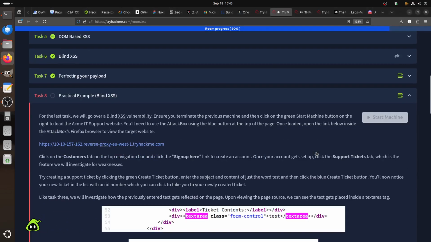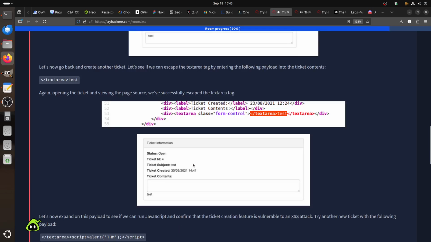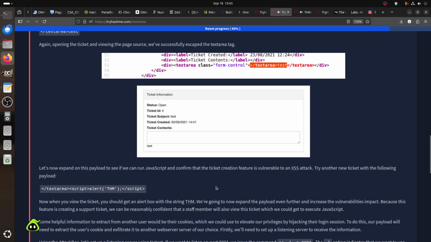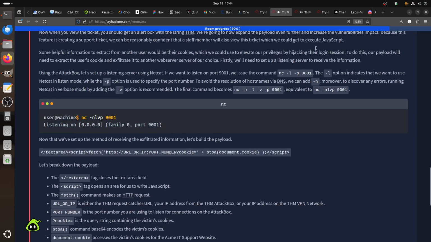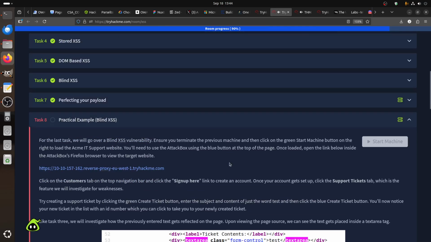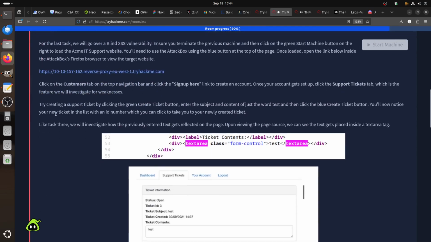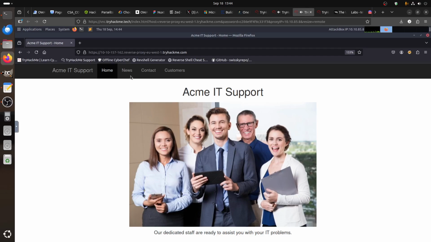Everybody, I'm back. The practical example, blind XSS. This example is many stuff you use where you send data to your server and things like that. They tell us to go to this link and then try getting a support ticket, of course, let's do that. This is a website.